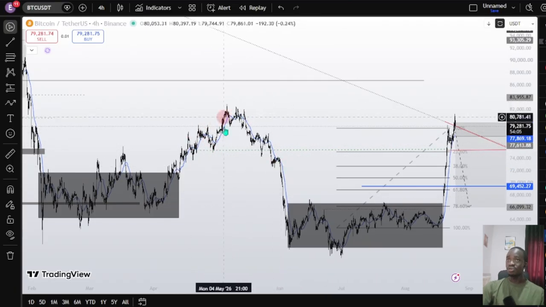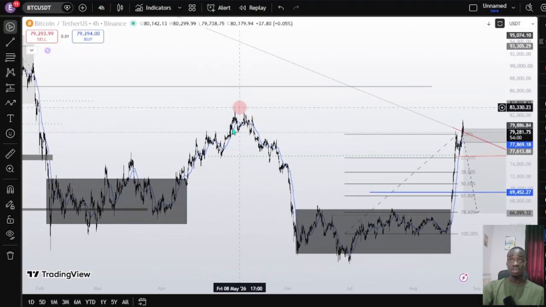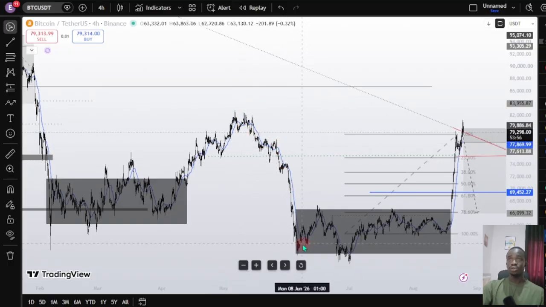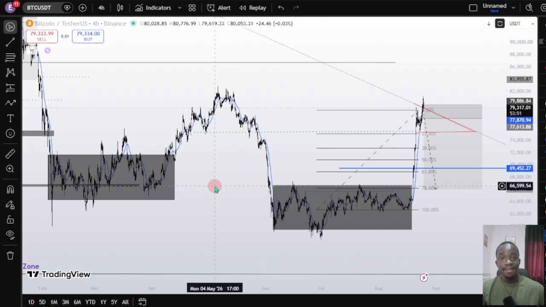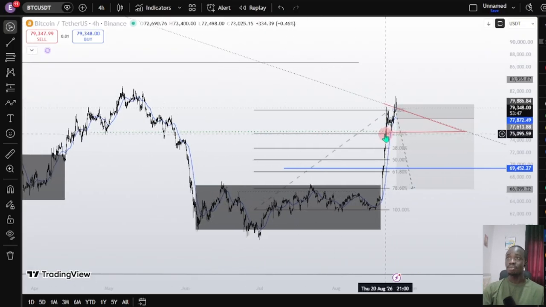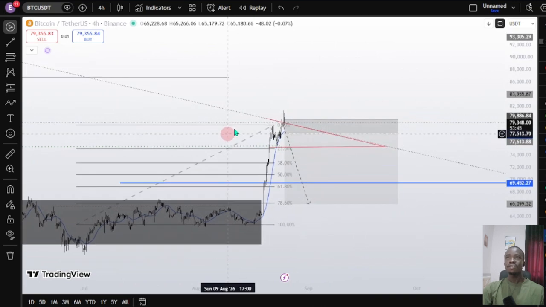It did it, then went up to just sweep out the liquidity at this particular zone, just for it to eventually still come and take out the liquidity from there and plunge into a short, creating a lower low. This is what BTC has always been doing for every bull market, for every bear market. This is why the bear chart will happen, and that's why I'm not yet active on the trade. I'm waiting for the proper confirmation.